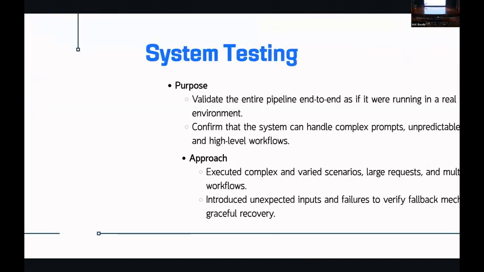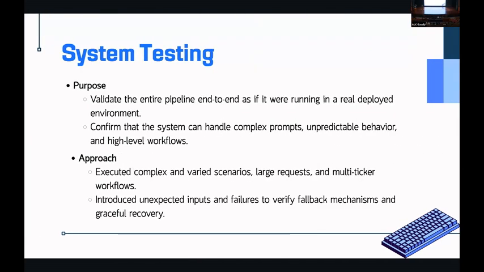Lastly, to polish it, we've done the system testing, which is basically testing as if we've deployed the whole project in real life with all the unpredicted behaviors. So we've fed it complex prompts and unpredictable behavior, and high-level workflows were tested. And we've made sure that the fallback scenarios were working correctly within the whole pipeline.